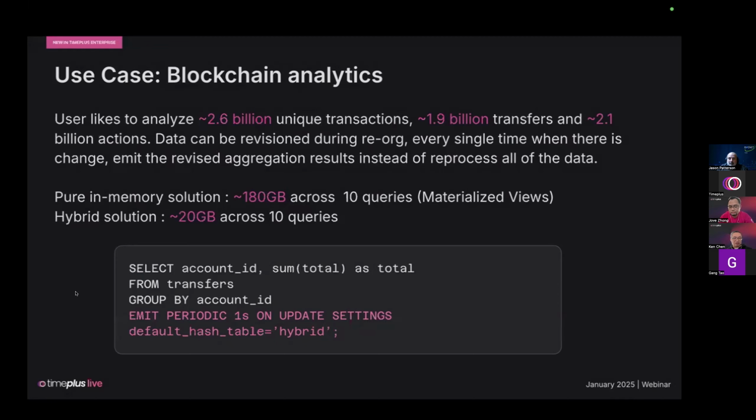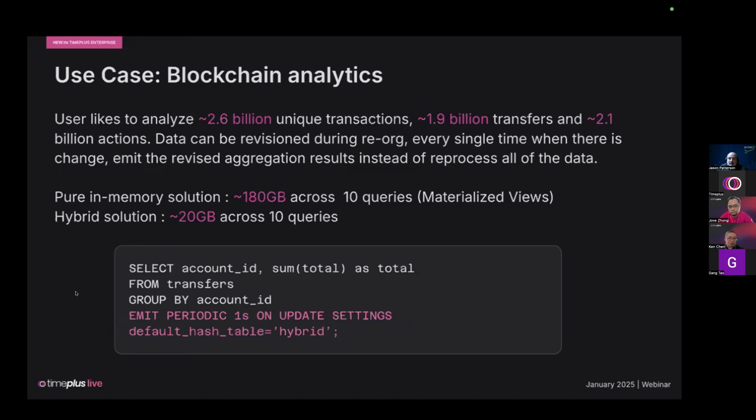In Timeplus, it is very easy to do this by enabling the hybrid hash table, along with the emit strategy. For example, emit periodic 1 second on update means that every single second, if there is any update for new keys or for existing keys, project the aggregation result to me. And the user does not need to rescan all the data.